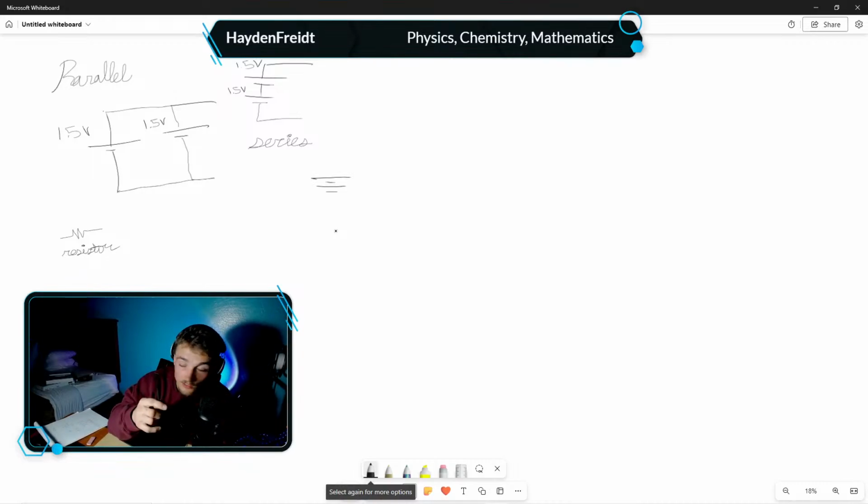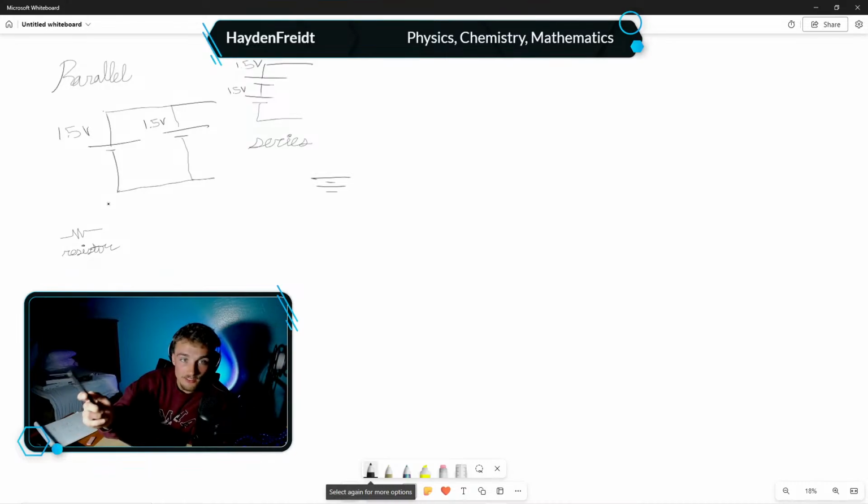Again, it's important to understand. When you have batteries in parallel, you're increasing the life of the current. So instead of 1 amp hour, you get 2 amp hours. Which means you can supply 1 amp for 2 hours, rather than if you have only one battery, you can only supply 1 amp for 1 hour. If you were to draw 0.5 amps from the circuit, with one battery it would be 2 hours. With 2 batteries, you could supply 0.5 amps for 4 hours. So it works in this way.